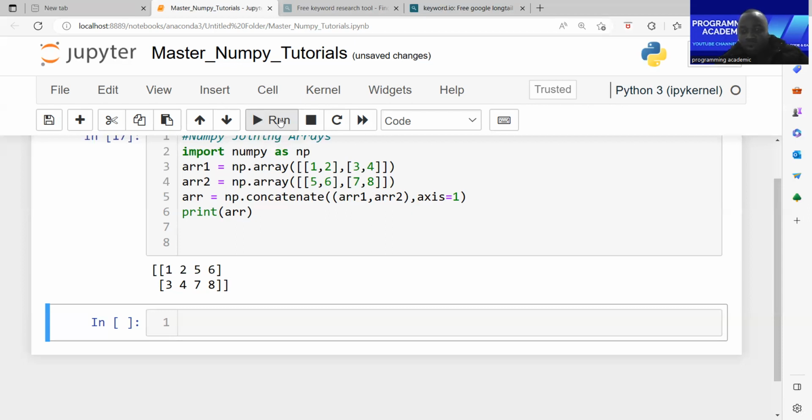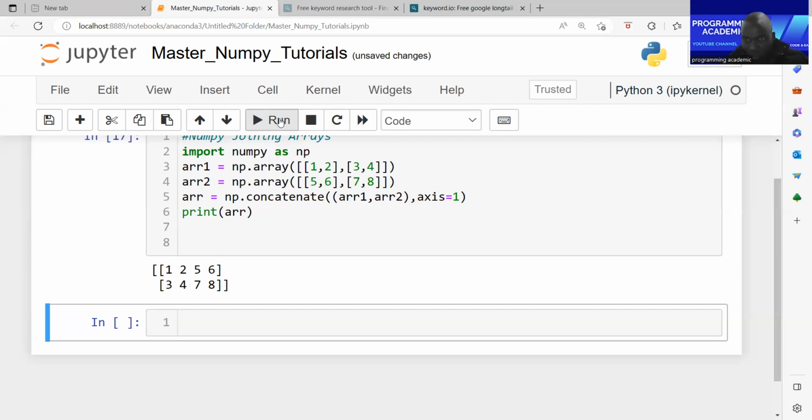Plus, learning in our tutorial, guys, we have another topic called joining arrays using the stack function. Stack functions are like concatenation. The only difference is that stacking is done along a new axis. We can concatenate 1D arrays along the second axis, which would be resolved by putting them one over the other, which is stacking.